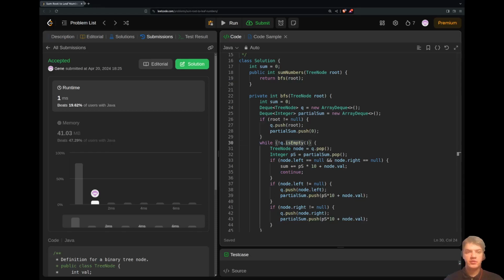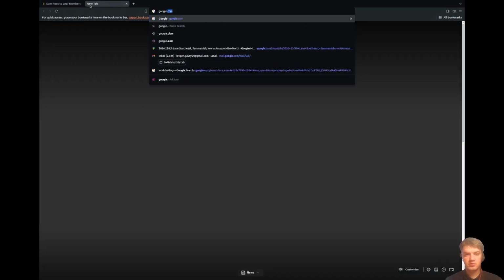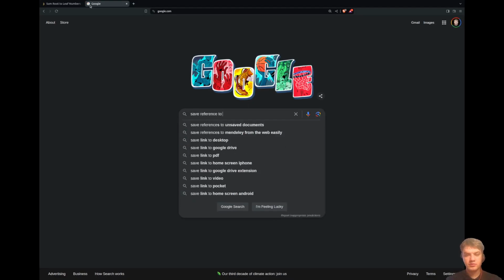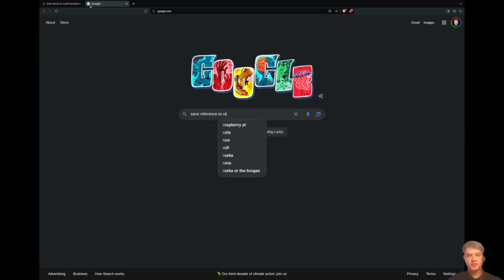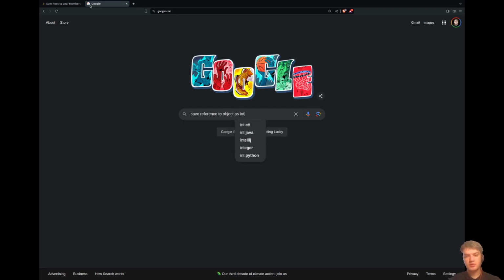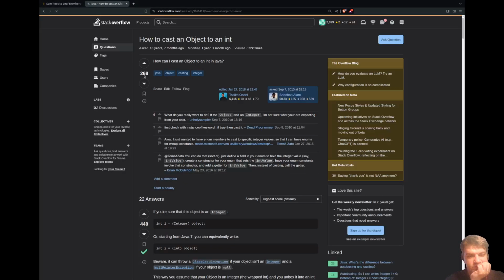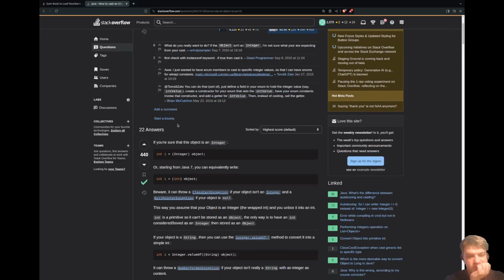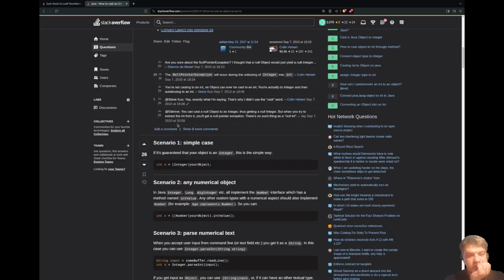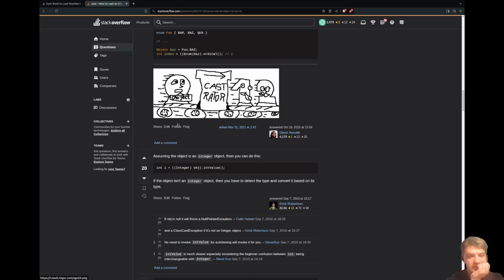It's interesting if I can do the Java, save reference to object as int in Java. Can I do that? Not what I want. Cost rate.